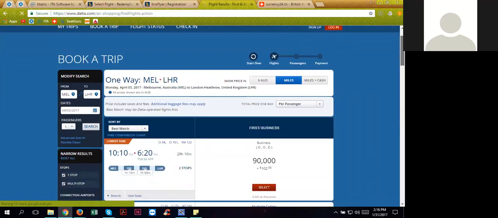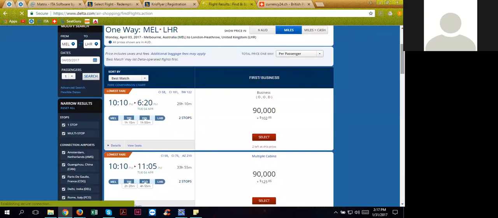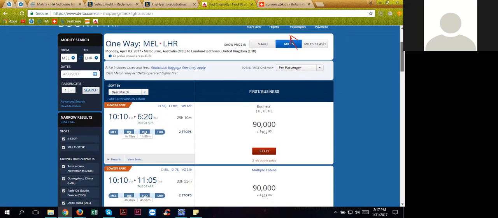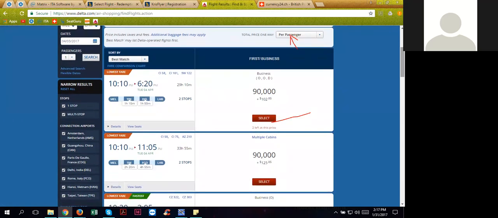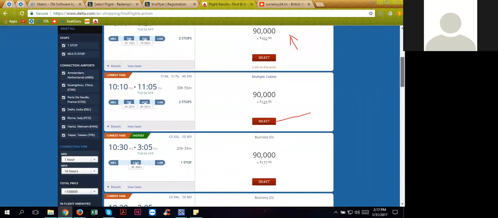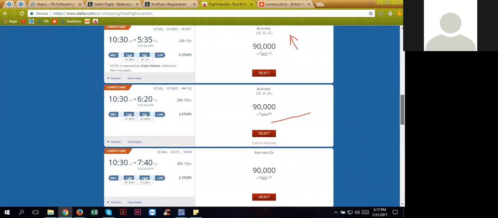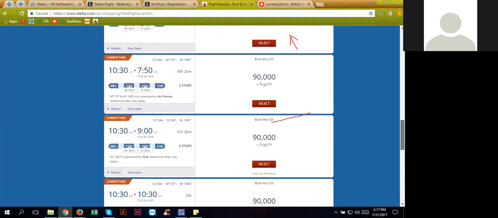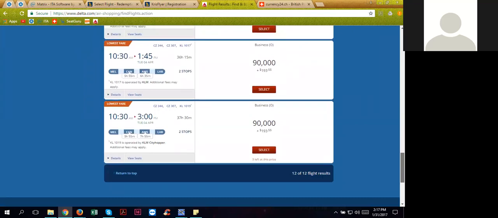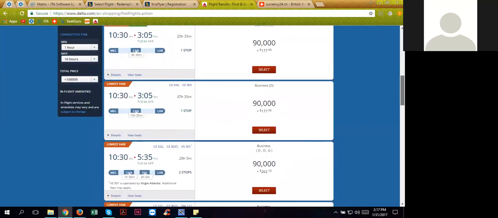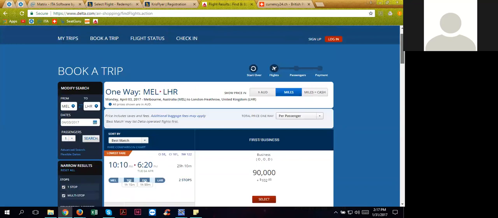So now on this, first of all, notice at the top that we're buying it in miles. That's right. Then notice if you slide down the page, one thing you want to do is get one that costs the least miles. So slide down the page and see if there's one that costs more, just for fun. Keep going. Okay, it just so happens that these are all 90,000, but usually there's different amounts of miles. So obviously you want to try and pick the least amount of miles.